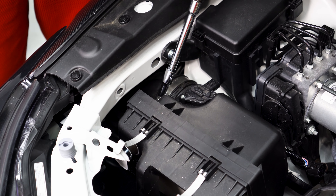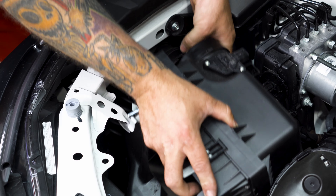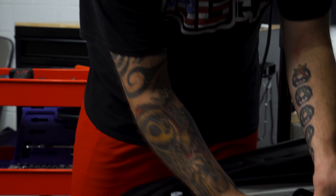Just need to release the worm drive clamp — once that's out of the way the box will come right out. There's a clamp down here we're going to need to take off, and it's going to release this entire accordion intake. This is also going to be replaced with the new ETS intake. There's one more 10-millimeter bolt down here that needs to be removed — that will release this entire system. The next step is removing the clamp from the turbo inlet. It's a tough spot — you've got to get under the car to reach it. I'm using an 8-millimeter socket to get to that clamp. Give it a pull, pops right off. Now this entire accordion piece is ready to come out.